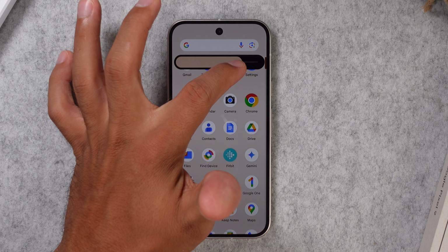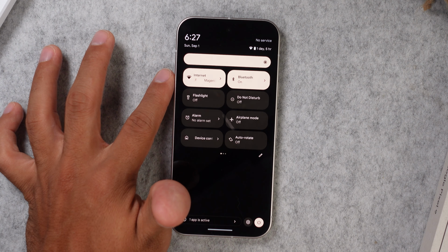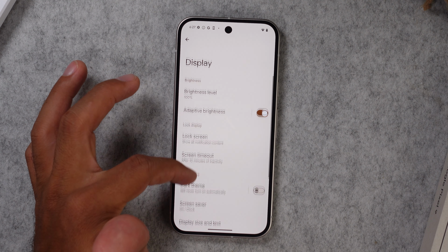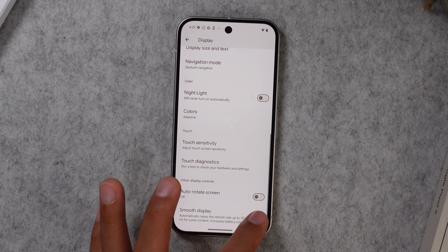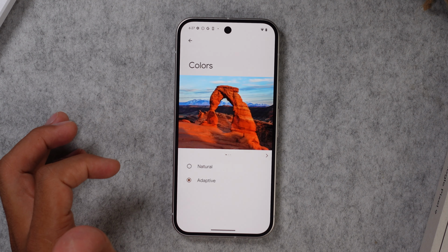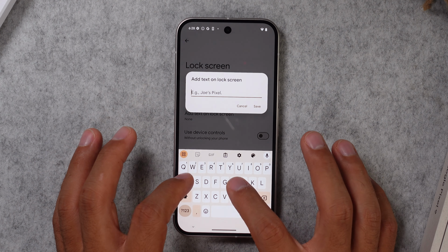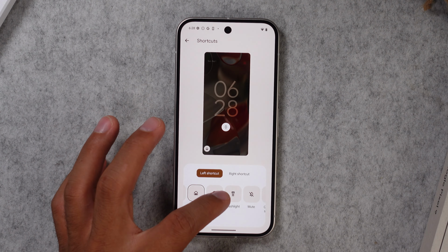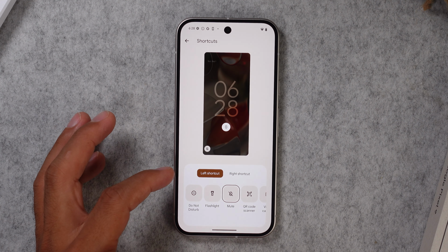Like I said, you got a 6.3-inch OLED display that lights up with a peak brightness of 2700 nits, which is more than bright enough for all kinds of sunny conditions. It also has a 120Hz display, but you have no control over it, so you cannot trim it down to just 90Hz or to 60Hz at will. There are also a few display settings, like you can change the colors from adaptive to a more natural look. You can customize your lock screen, like you can add some text on the lock screen, add a few shortcuts like your wallet or the camera, and you have an always on display mode, but keep in mind that this will drain your battery quite fast.